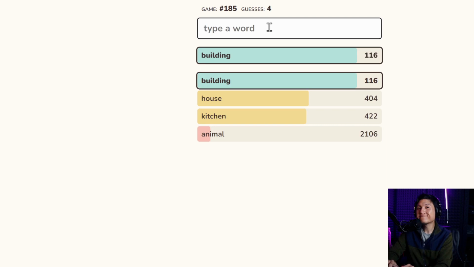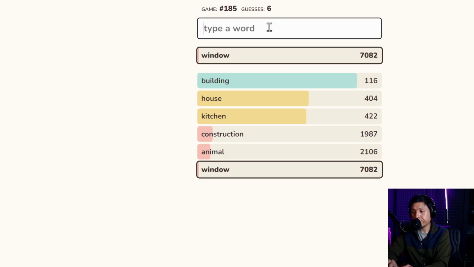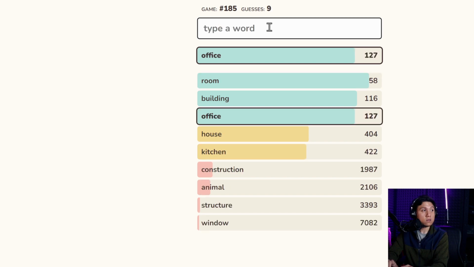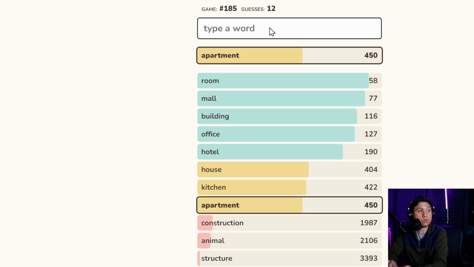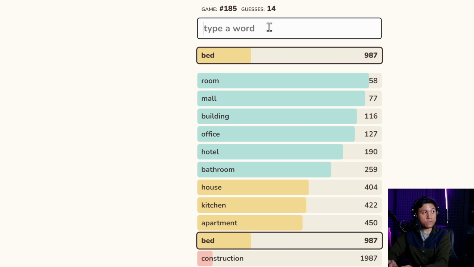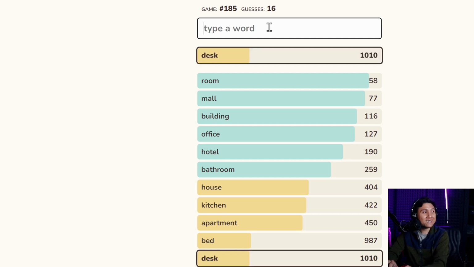Building? Let's see. Construction. No. Window. No. Structure? No. Room. Oh. Office. Oh. No, room is closer. Room is closer. Hotel. Apartment. No. The closest one is room. Bathroom. No. Bed. No. Room. Pillow? No. Desk. Can you not yell at me, Joy?